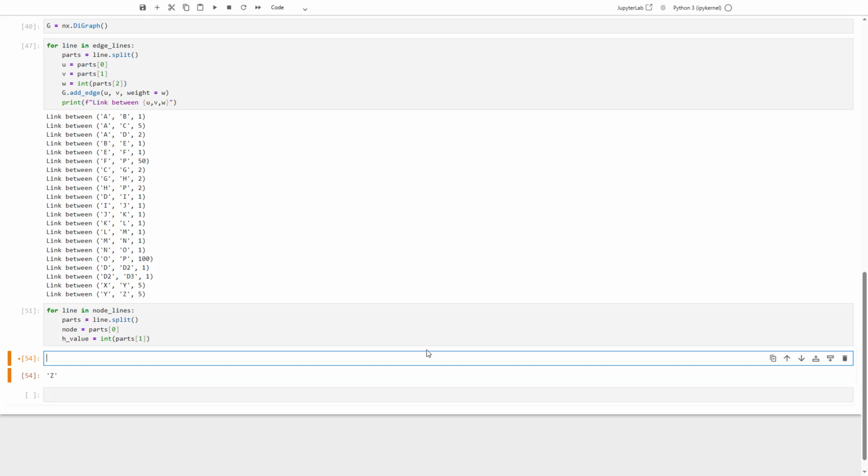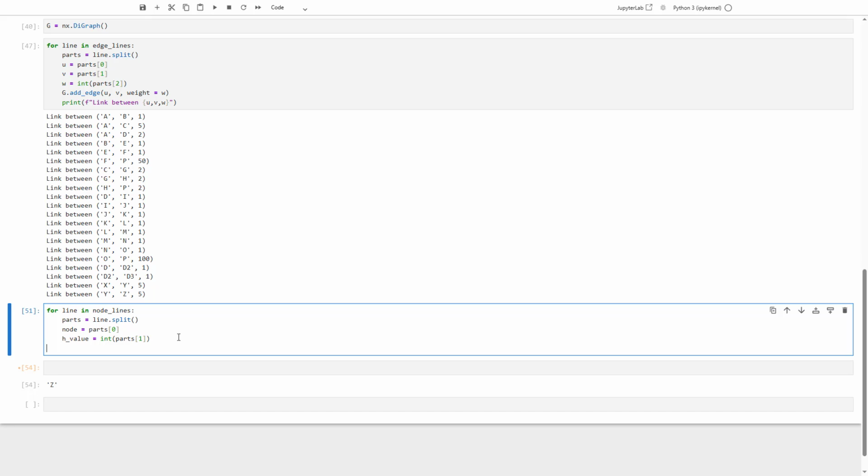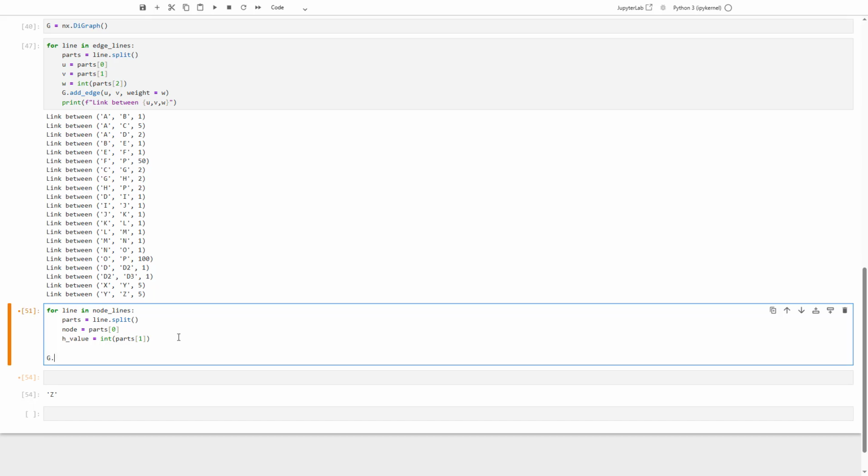Okay, let's add the heuristics somehow to the G. I'll add it here in the loop, G add node. Oh no, it's not G add node, it should be G.nodes, and then node. Yeah. And the node should be having an H, and it would be H value.